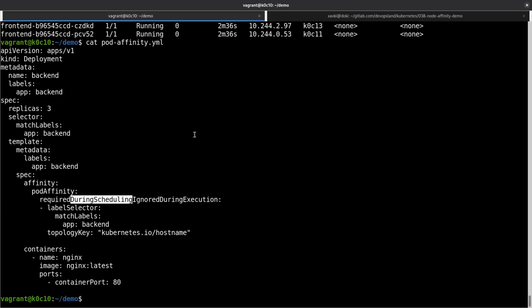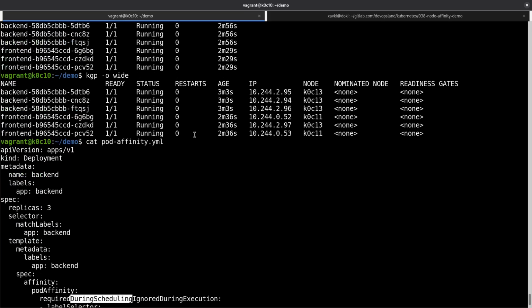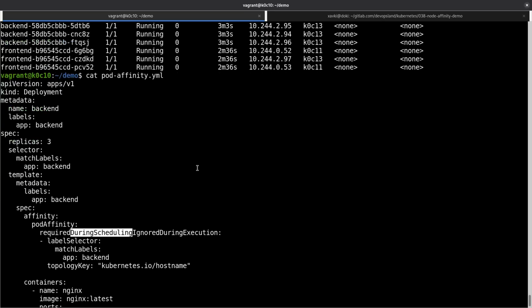So when we change the label of our node, the pods are already deployed, and in fact the scheduler is not applied again. So this is not during the scheduling, in fact, because our pods are already there.